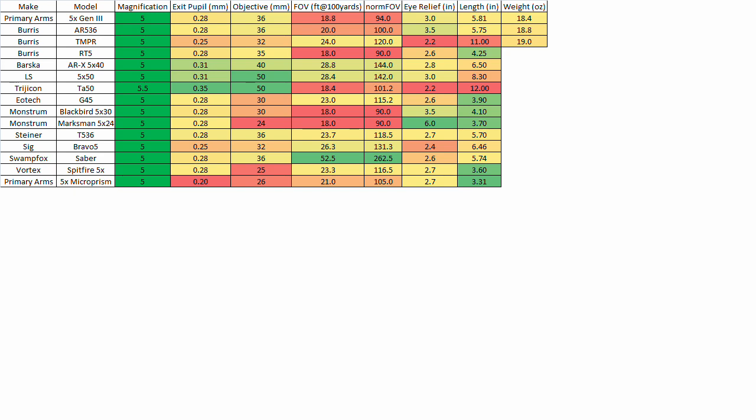The Burris RT5 manages to be an astonishing 10 ounces lighter than the TPMR. Unsurprisingly, due to the ARX's physical size, it's weighing somewhere at 19.2 ounces. The LS 5x50, also physically imposing, is closer to 20.5 ounces. Trijicon's TA50 ACOG, unsurprisingly, being the largest scope of this bunch, is at about 25.6 ounces on the scale. EOTech's G45, being one of the heavier magnifiers, is almost 13 ounces.